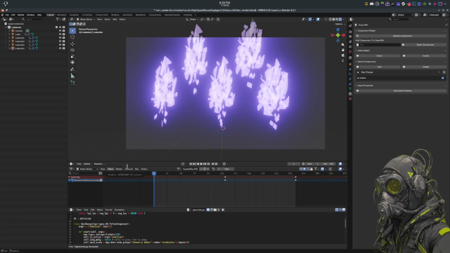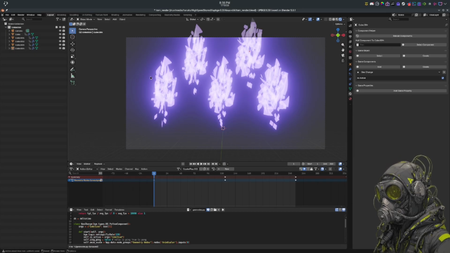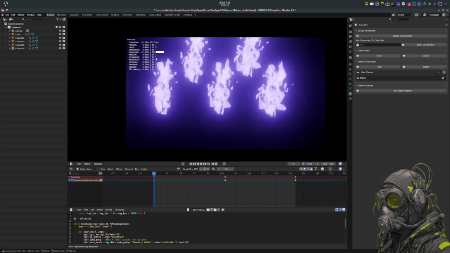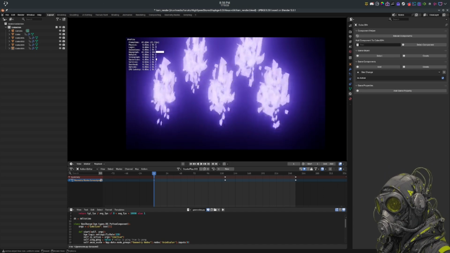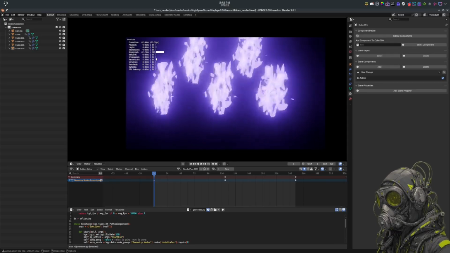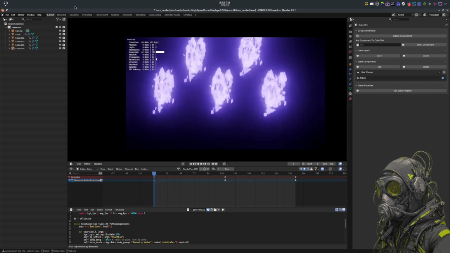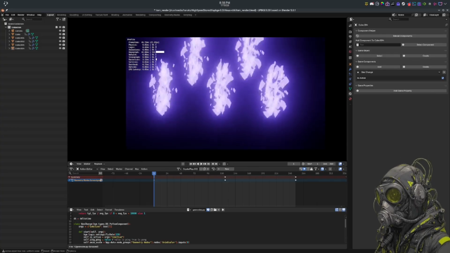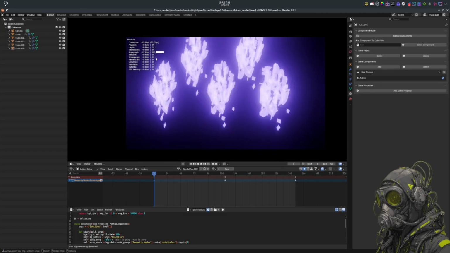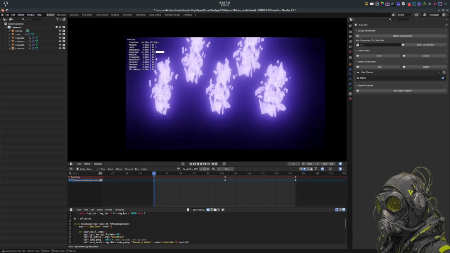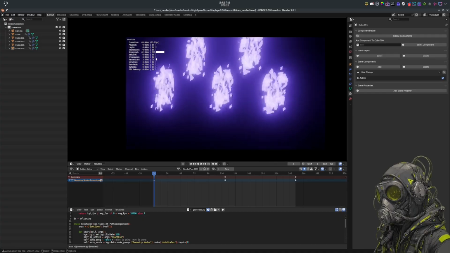The problem is that you'll see when we play this animation, the source of all the slowness is coming from Blender's dependency graph, which is where it says DEPS graph here on the screen. It's at 91% and 42 milliseconds. So that's the source of our slowdown.